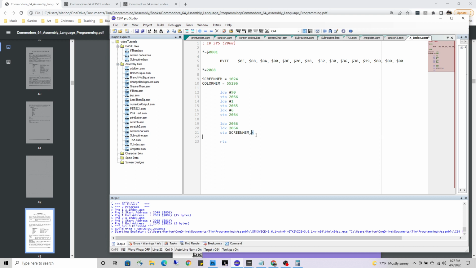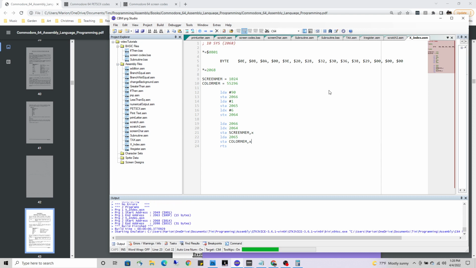And using the A, storing the A value here, and I'm loading my X and using the X value there. Okay. So now let us load our color value, which is here. Control Shift drag there, and use that to define our color for the same slot. Color mem, comma, X. So there we go.